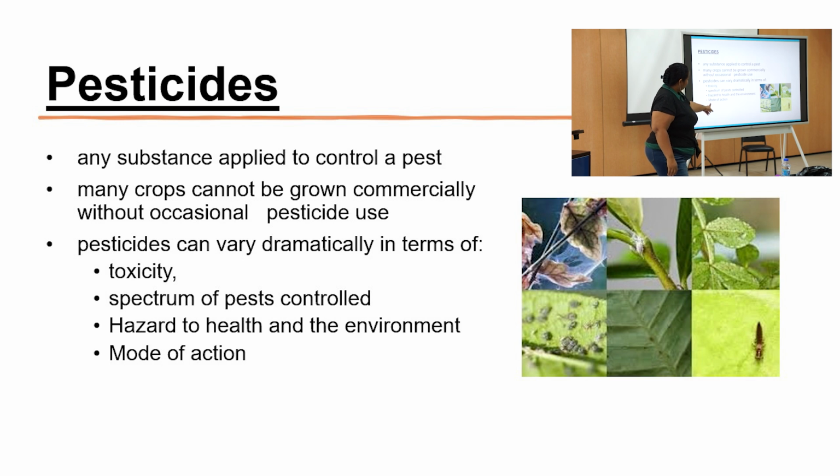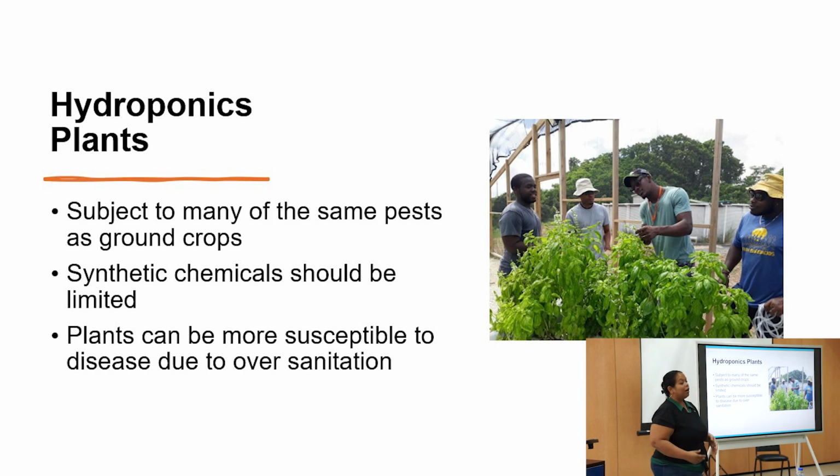So, yet again, this is what we're focusing on: the toxicity, what are we controlling, also what happens when we use it, are we polluting the environment after we dispose of it, and obviously how it acts, okay? Hydroponic plants are the same as land plants, okay? So look at people who have knowledge of land plants. You have people that have been gardening in the soil. Do not discredit their knowledge just because you're doing hydroponics.